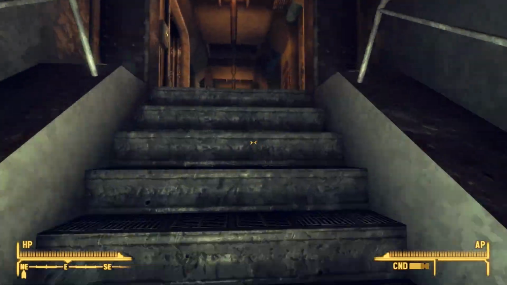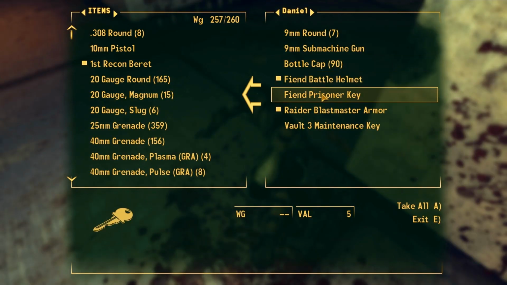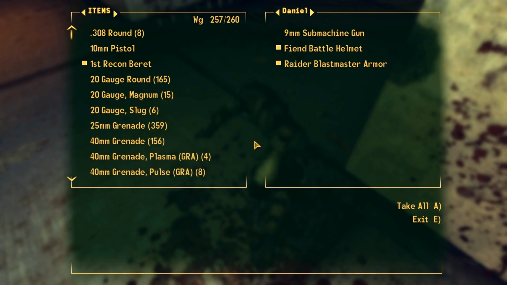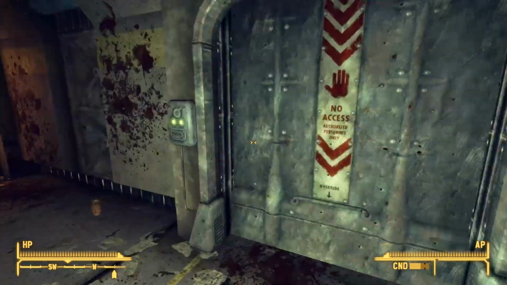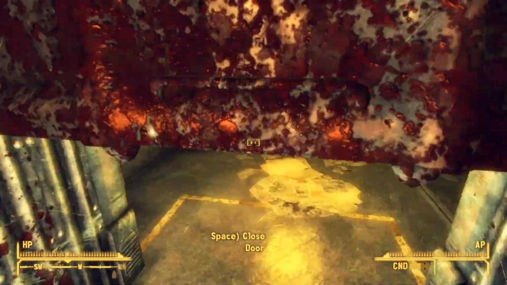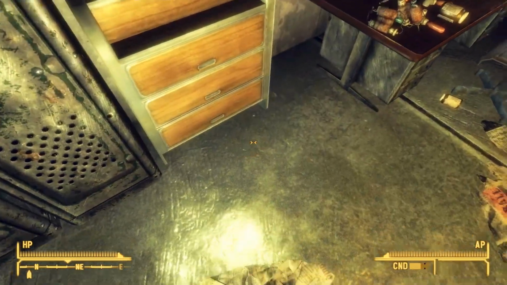All right, let's actually start looking around this dark, depressed place. Man, this is one hell of a dark episode. Very dark humor that I'm using. Okay, so I've got the key off of whatever that guy's name was. He was a named raider. I don't know what his name was. Oh, check out all the chems.